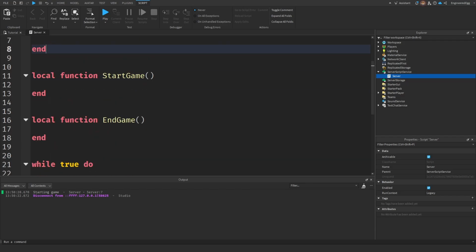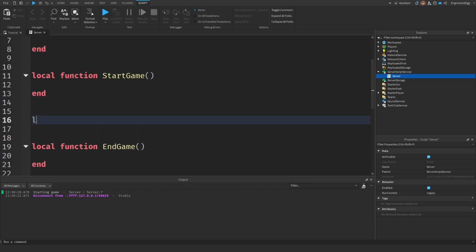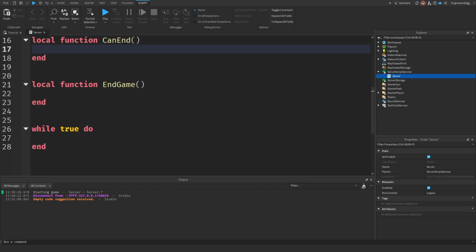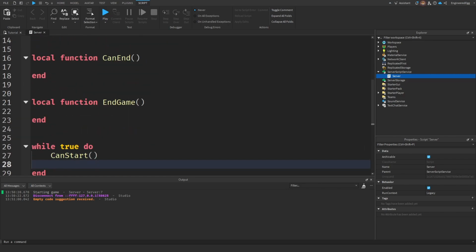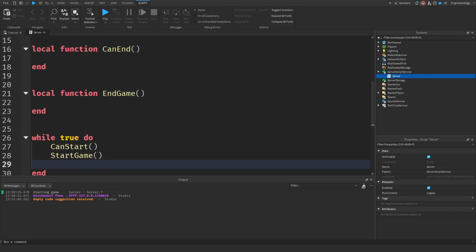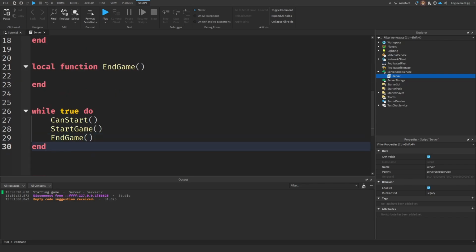And then we should probably add another one, which is canEnd. There we go. And basically we will say canStart, then startGame, and then endGame, and I think that's all we need in the loop.